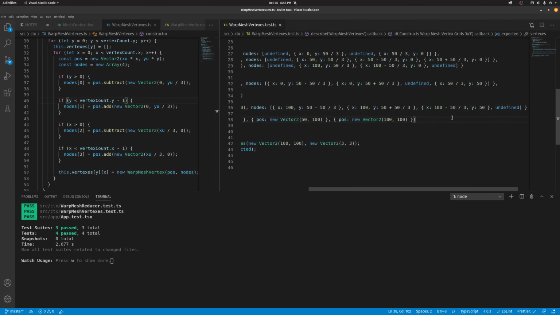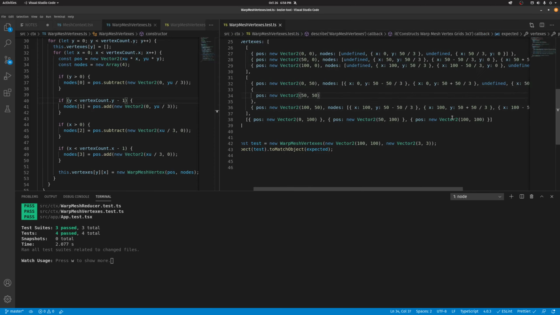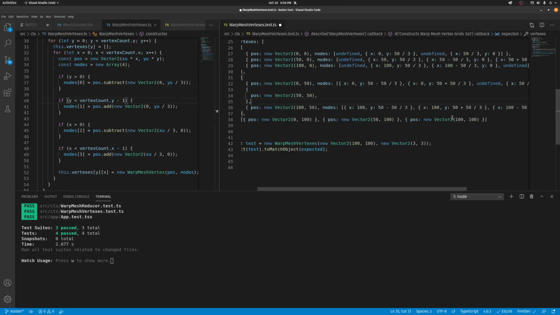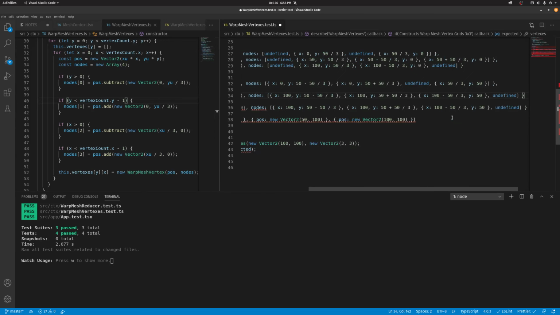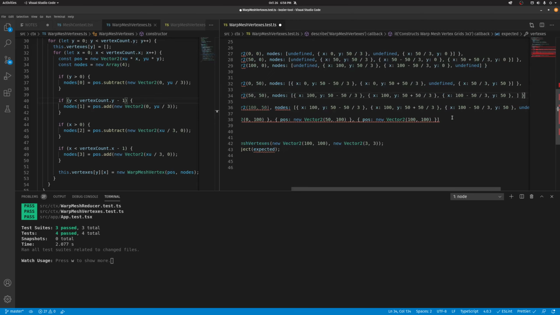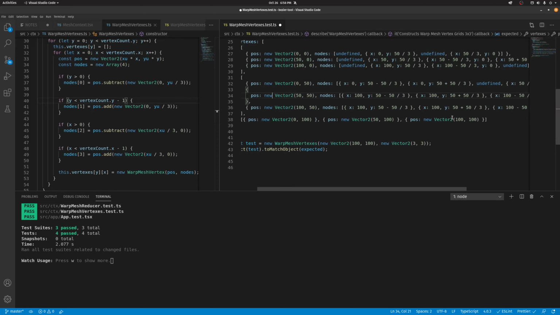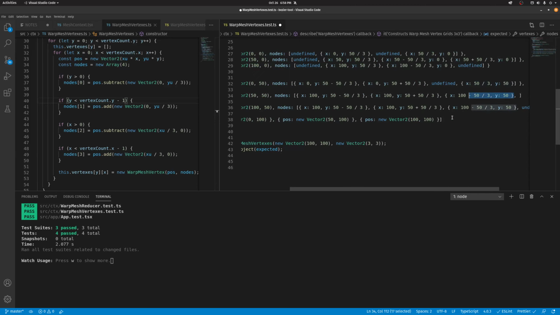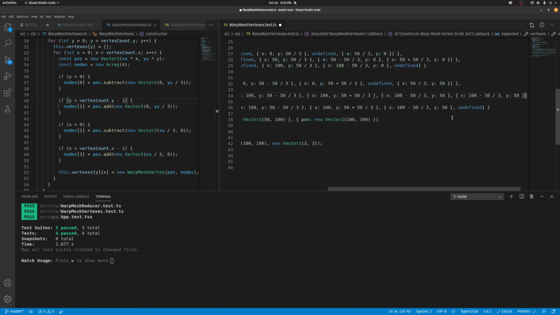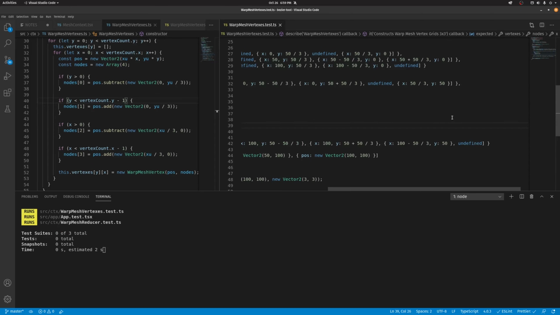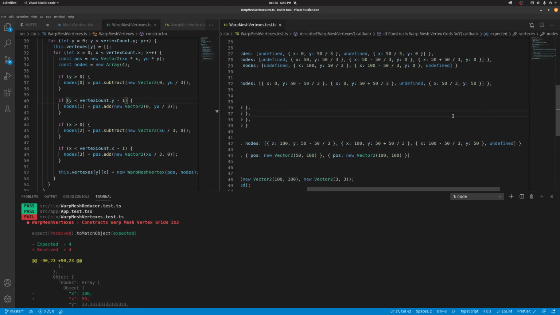Okay, that's what I was missing. So now this is the center node where it generates all the goodies, where we have a lot more control nodes. We should have all four basically at this point. In order to get all four control nodes, I have to calculate up, down, left, and right, but I can copy the left one to the right one, and instead of doing minus 50 here, I should just be able to add.